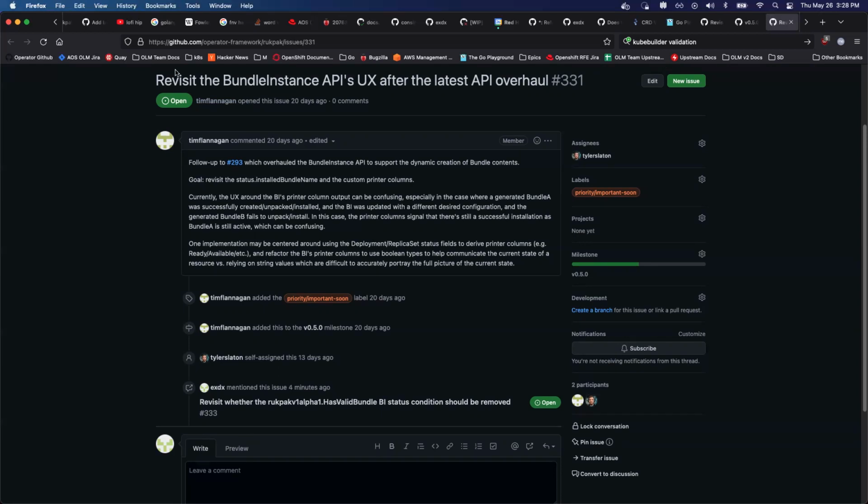I kind of imagine that it might end up being multiple columns or multiple stats of some kind. Like one is, are we healthy right now? And the other is, are we pivoting right now? And so there's different things that the reconciler is doing, and maybe different ways to represent the various aspects of it.